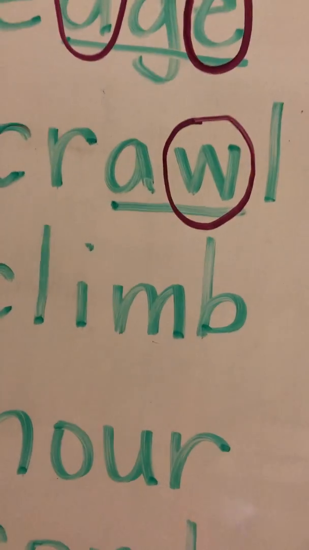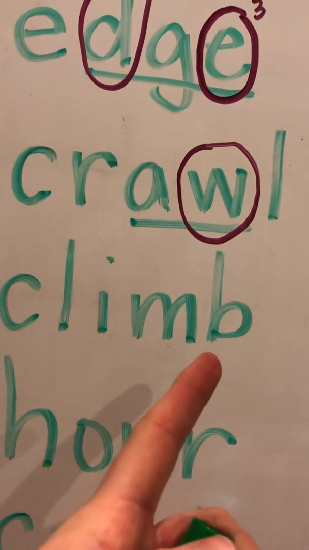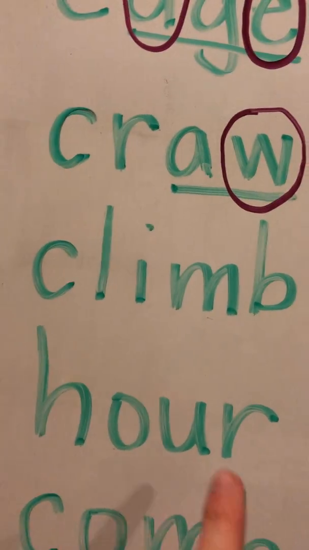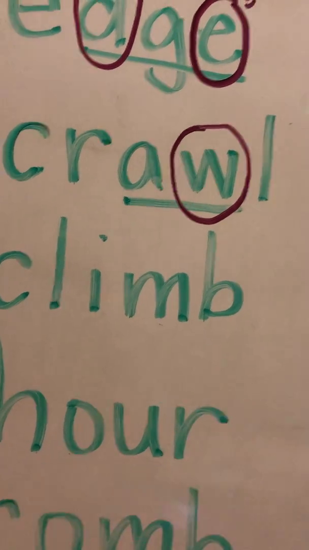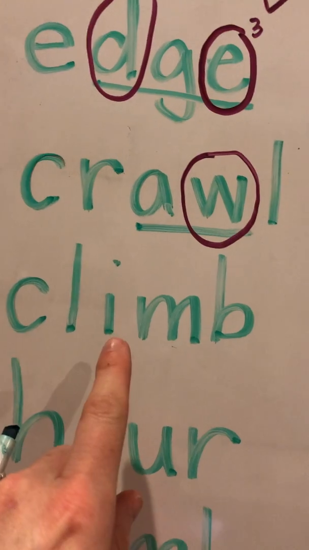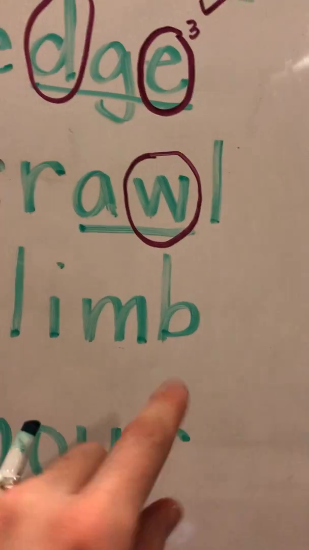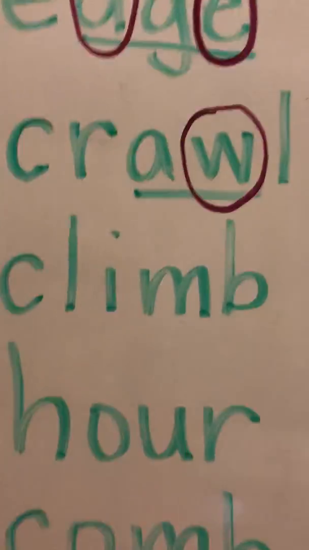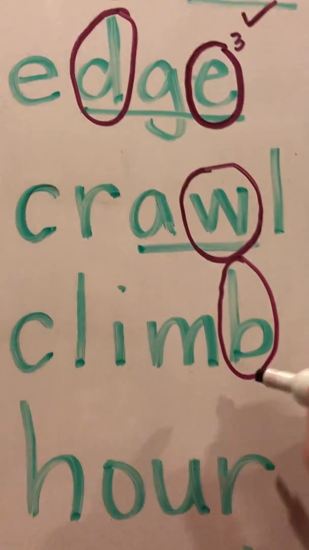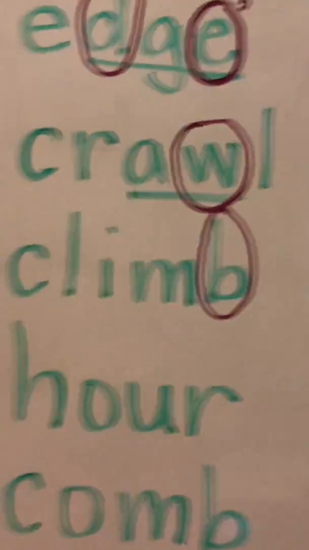What about underneath that, we have climb. You might recognize this because it looks like limb, but without a C. Climb, climb. Do you hear k, l, i, m, b? Another silent B. So you hear the climb, you don't hear the climb B. I will not climb the tree, I'll just climb it.